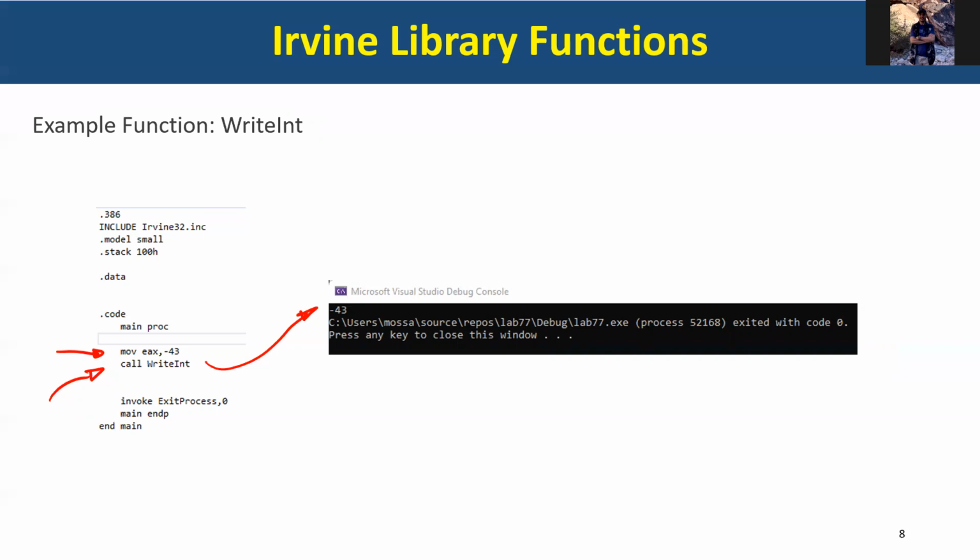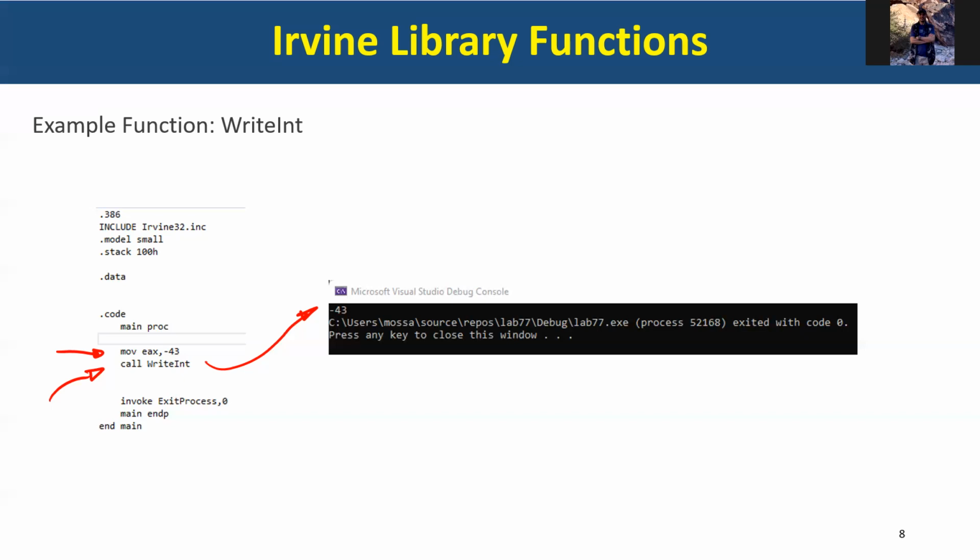The problem is that if you do write decimal here, like the previous slide, it will show some other number, because the minus is represented with the 2's complement. So it will deal with the content of EAX as just an unsigned number and show whatever it is, which is of course wrong.